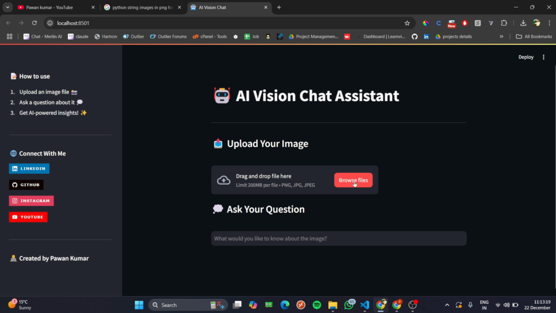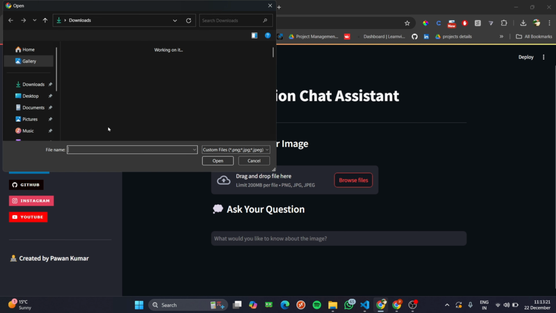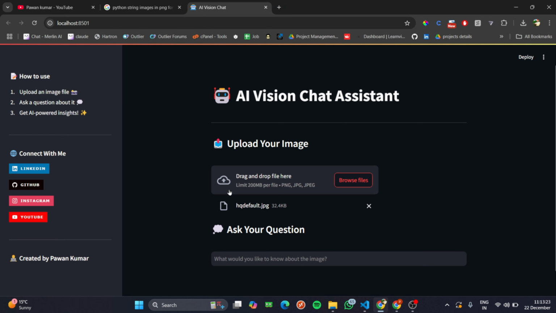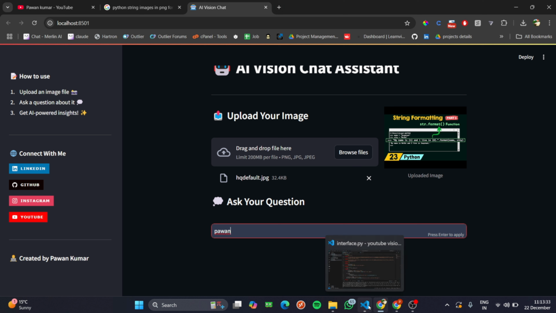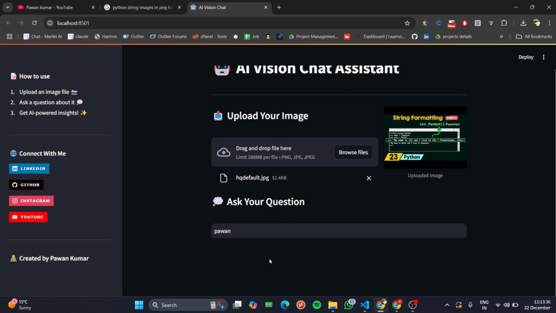So what I can do, I can check it here, browse files. Okay, and I will paste it here, and the file will show here. That's good. The file is showing here, and I can ask the question here easily. So I have to add now the LLM functionality here, and the submit button. So when I click on submit, the file and the text will go to the LLM, and the LLM will give us the answer.